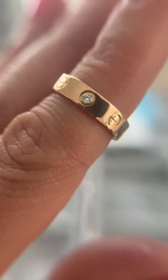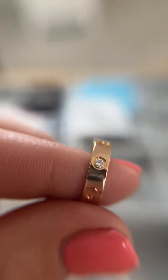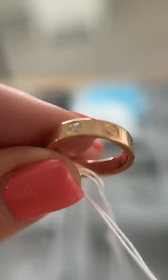Fake for £5, exactly. So this is a 1 diamond. There we go. This is a 1 diamond love ring. This is such a great deal, $12.95, and it is a size 48. So I think this is fantastic, I mean, it's not £5, and there's a real reason why. Rose gold, the beautiful diamond here in the center, and the quality on this is just fantastic. I love this ring. I actually really want to wear one as a pinky ring. I know we have these smaller sizes, but for me, I just love them as a pinky ring. I love them as something to stack. I think they're so cute.